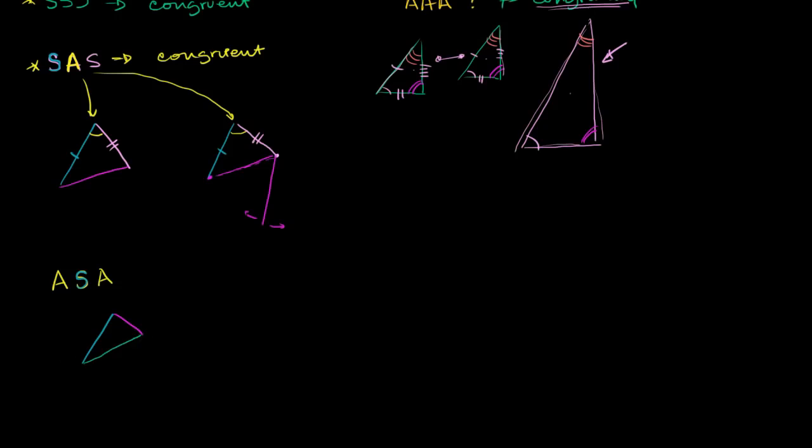And this angle right over here, I'll do it in orange, and this angle over here, I will do it in yellow. So if I have another triangle that has one side of equal measure, which I'll show as this blue side, and the two angles at either end of that side are the same, will this triangle necessarily be congruent? We're just going to try to reason it out. These aren't formal proofs. We're really just trying to set up what reasonable postulates or assumptions we can have in our toolkit as we try to prove other things.